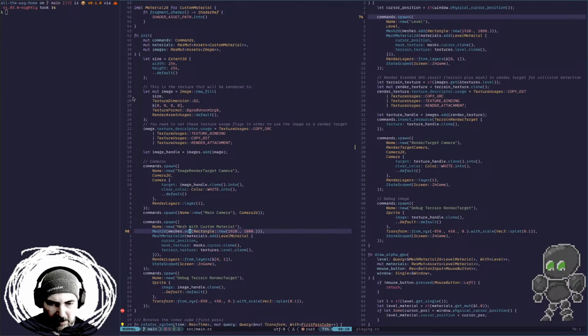Mesh 2D, meshes add, rectangle new, 256, 256. Mesh material 2D, materials add, custom material. And then a color, which is going to be, I don't know, red or black or something. Black.